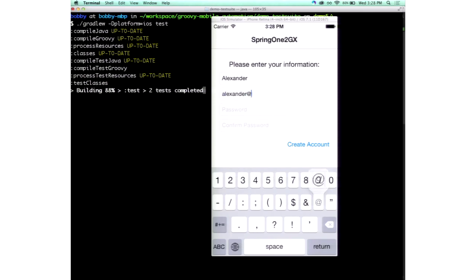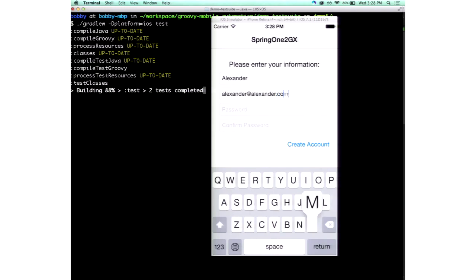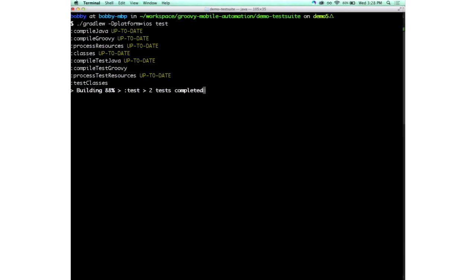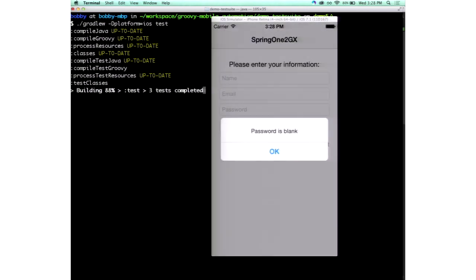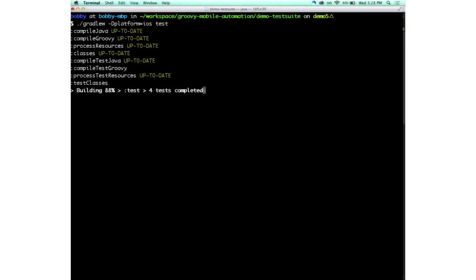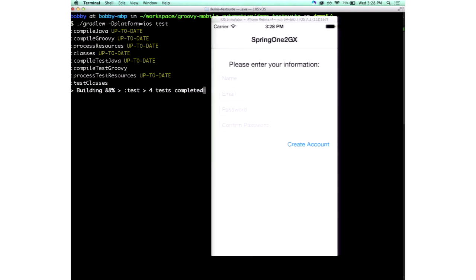The expect block. So in the where block, that's where all these values are coming from. I can't remember how many I had in there. Was it just 3? Oh, so there's the password is blank test. And now we should have, I think, 2 passwords do not match tests.